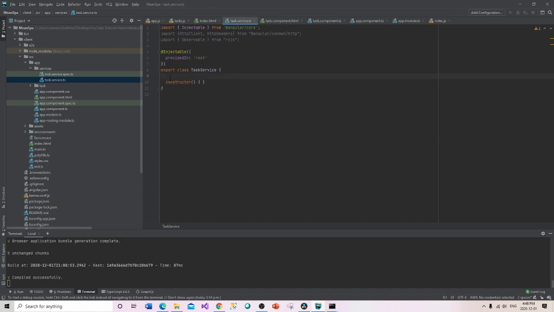For my actual constructor, I've got a note that I'm going to put in here, and it says inject HTTP client so the service can make HTTP calls to the Node API. All I want to do in here is private, and it's going to be http: HttpClient.